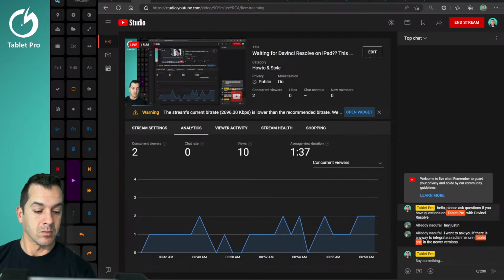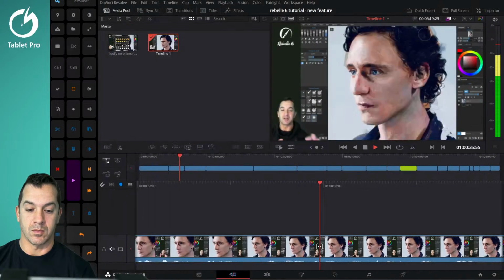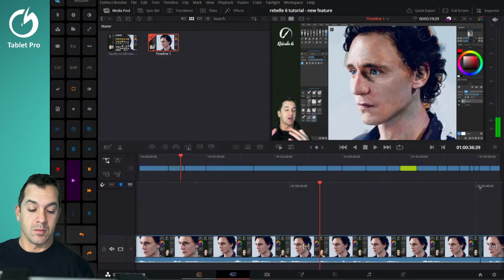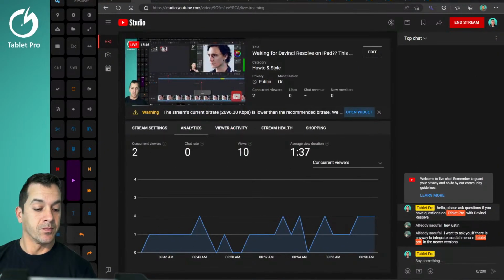Now this is a picture by Nicola Dunford. She's one of the featured artists with Rebel, and I love her work. Beautiful use of light and shadow, skin tone. All right, let's see.